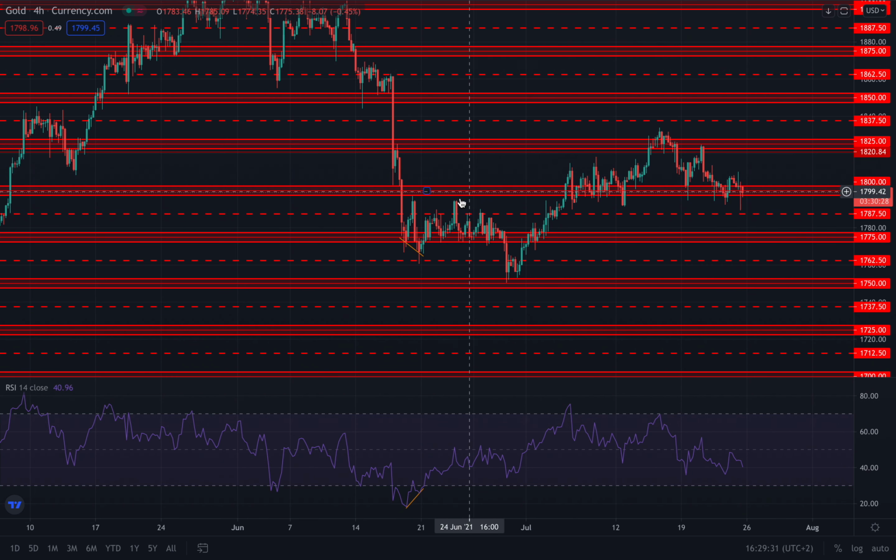So it created a low there. But by the time it created a lower low, here it created a higher low. This is a sign of reversal. So this is where you could probably take your trade, and then the market will go up. As you can see, the market went up, but it didn't push that much.